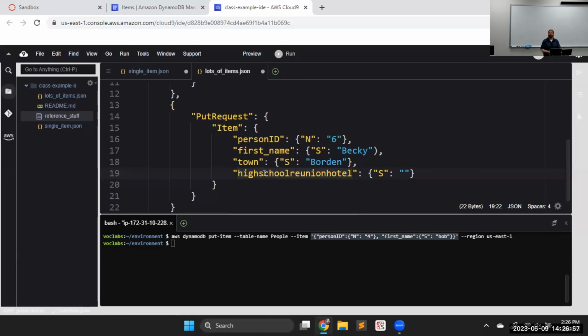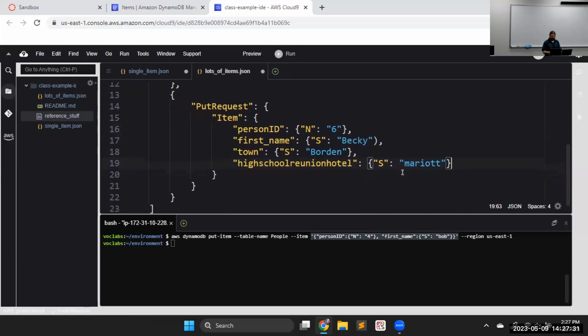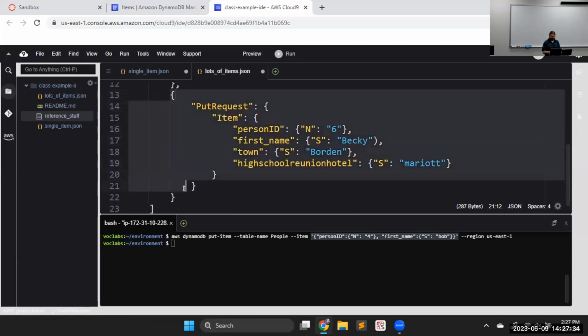So scattered random data that we can find. It's not filled out forms, so it doesn't fit nicely in the table, but we can find that information and we can do stuff with it. Right? If we know where Becky's high school reunion is going to be held, we can show her ads for all the restaurants near that hotel, or clubs near that hotel, or other things near that hotel, because she's going to definitely be in that area. I'm just going to make something up for the result there. And note it, so you can see that structure.